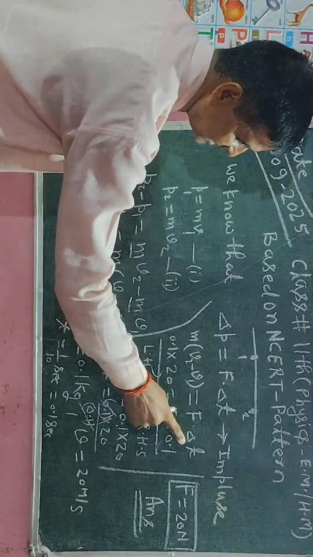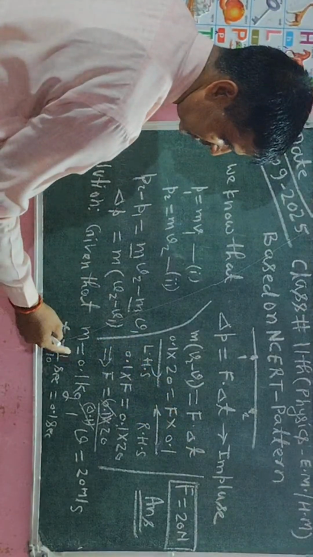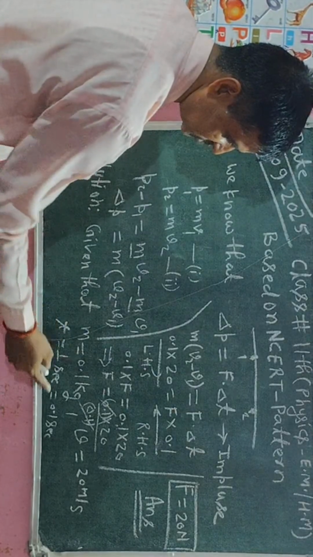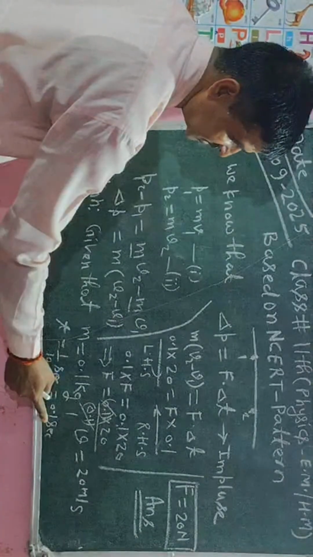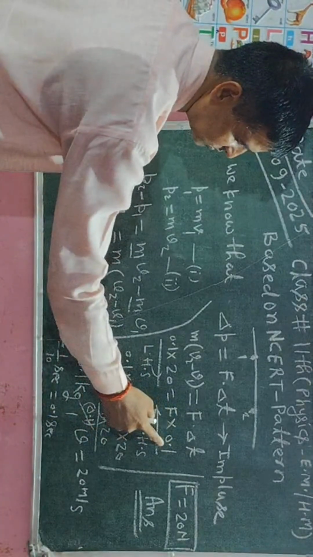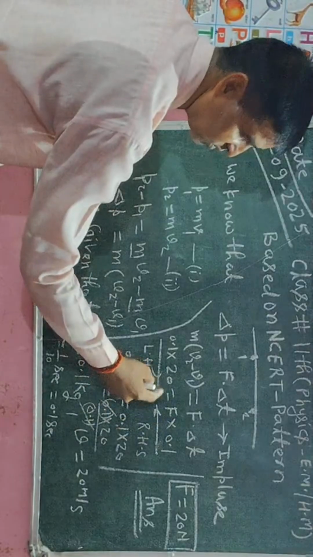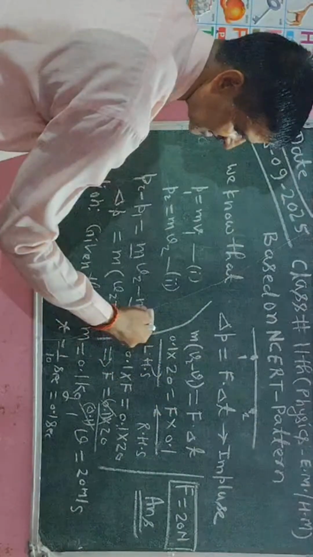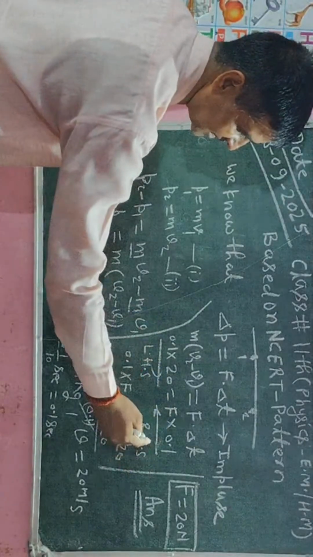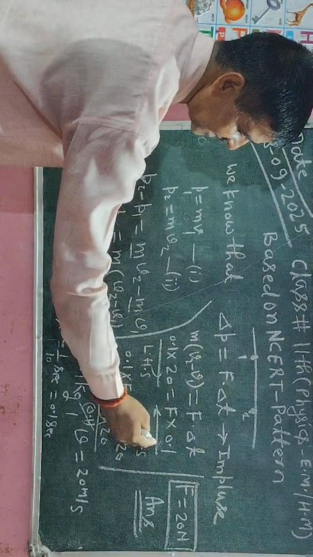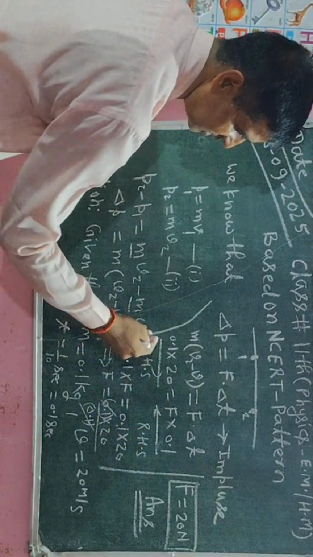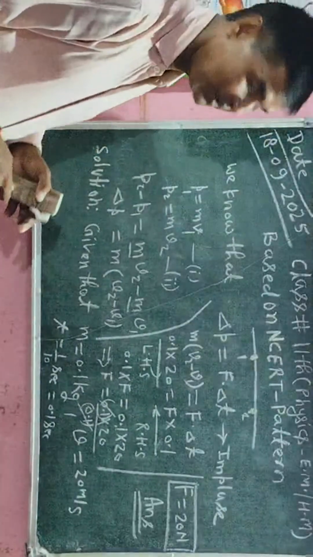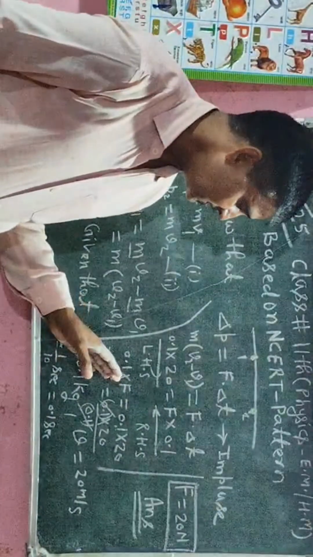F into delta T, that is delta T is also given as 1 divided by 10 seconds, and when I divide 1 by 10 seconds, that will be 0.1 second. So here I have substituted the F value, and after substituting, next I have to simplify it. So this is the left hand side data and this is the right hand side data. Here I will take all the right hand side data to the left hand side and all the left hand side data to the right hand side. So there will be no change in my solution.